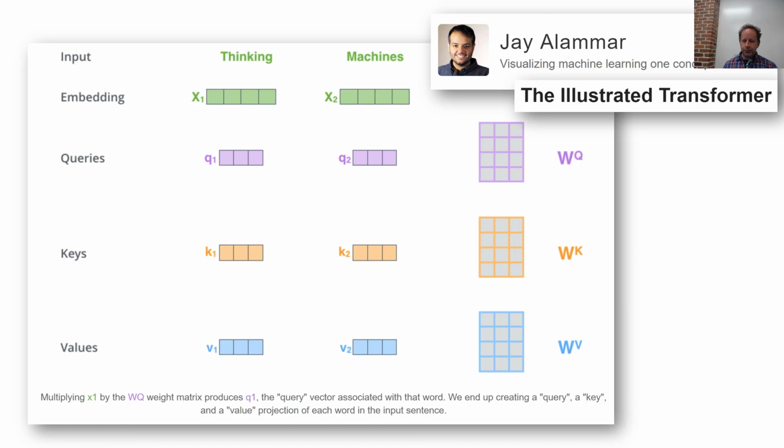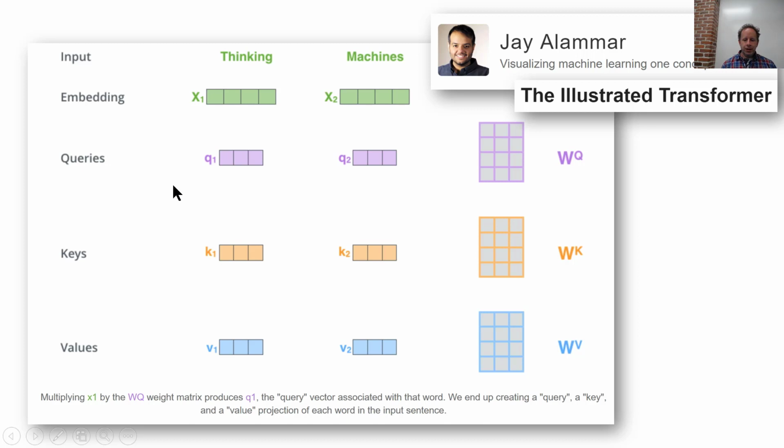The idea is we're going to try and learn a weight matrix where Q is going to be learnt for the word I'm currently translating. So if I'm looking at word one, then Q is going to be for word one. And then I'm going to look at all the other words in the sentence and say, how much attention do I give to each one when translating word one?